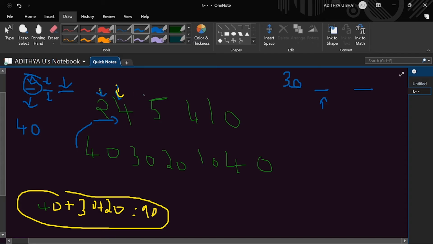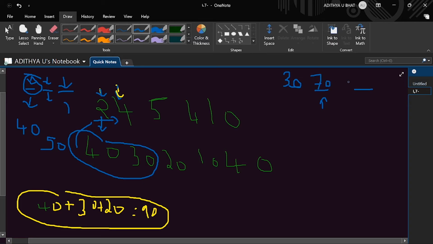If 4 has to come at the second place, I have to pick another element. I'll check if any of 0 to i minus 1 is less than 4 and gives the minimum cost. If I have 1 here, it would have given 50, and 2 is giving 40, so I'll pick 2 to be my first element. And I will add 2's cost, so 40 plus 30. If 4 is my second element, then the total cost will be 70.